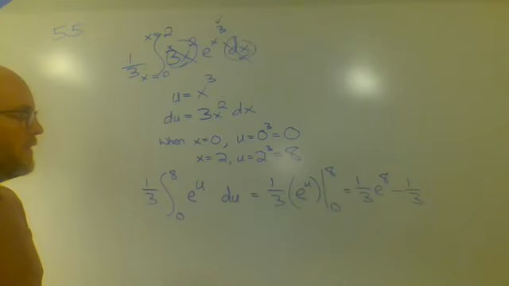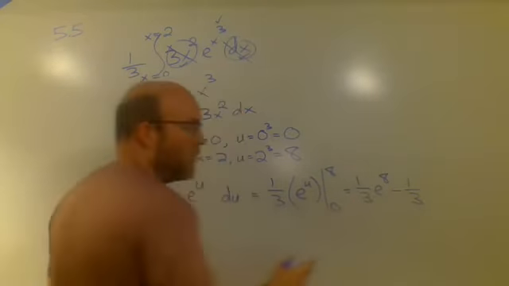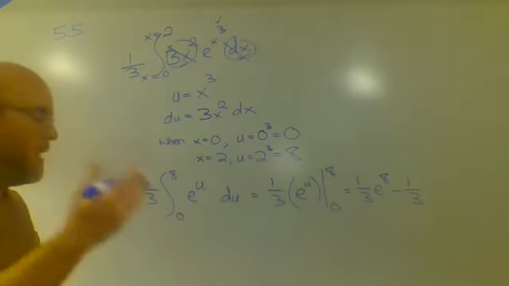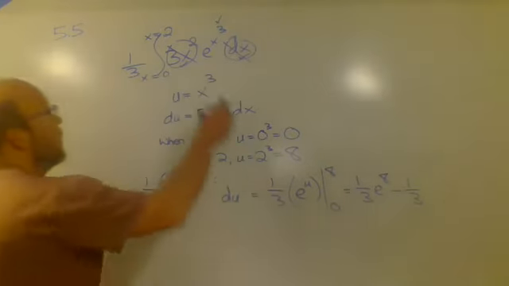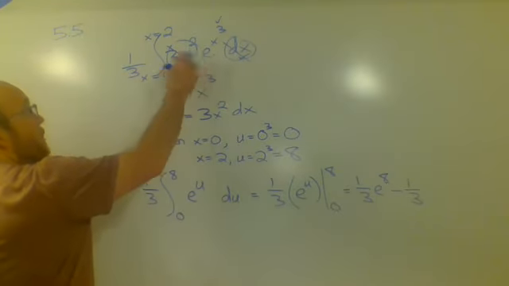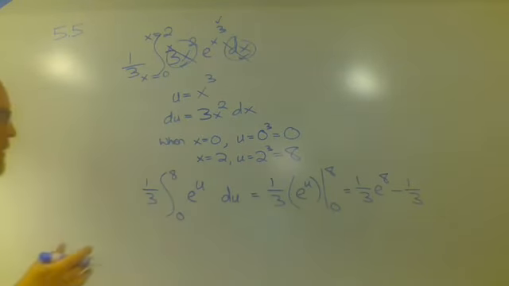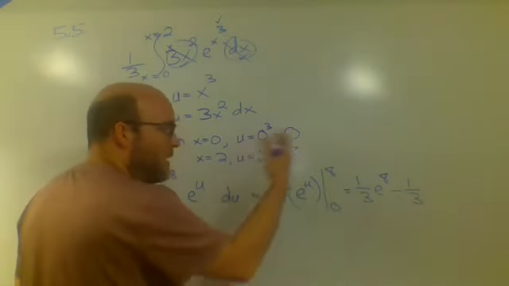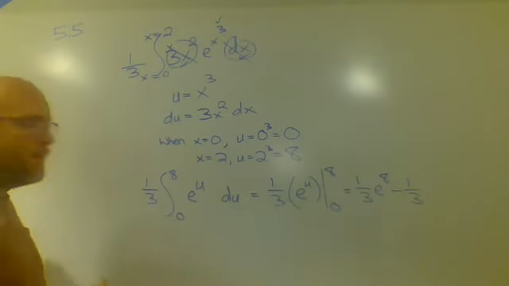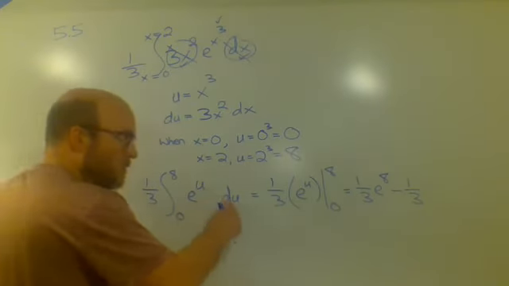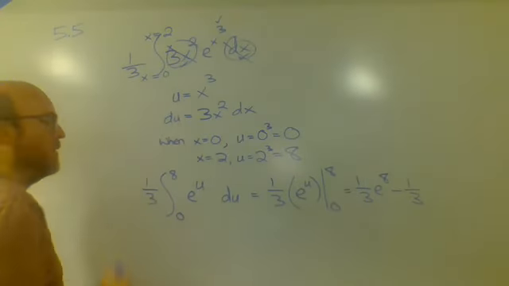Okay, so if you're looking for an exact answer, and be aware, sometimes MyMathLab is asking for an exact statement like this. Other times it's going to tell you to round to 3 decimal places, so pay attention to what it's asking you for. But this is the exact area under the curve of this function between x equals 0 and x equals 2. And so the other idea here is just to be aware that because we're actually plugging numbers in and calculating, there's no back substitution like there was with antiderivatives. We already have u. This whole problem is converted. There's no reason to go back and try to do anything with the back substitution.